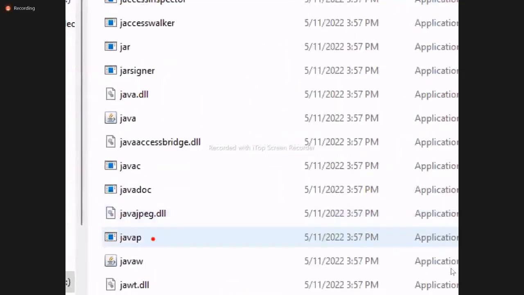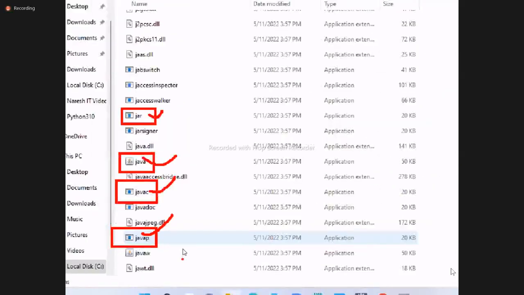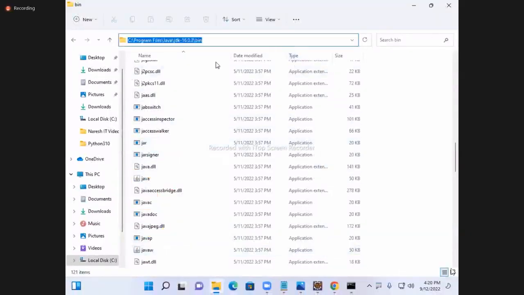See, javap, javac, java, jar. These are JDK tools. If you are getting the error jar not recognized, java not recognized, javac not recognized, javap not recognized, these all have only one solution. For this, you have to set the path.